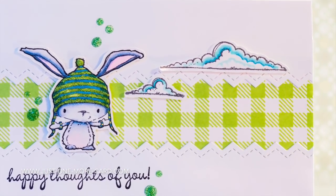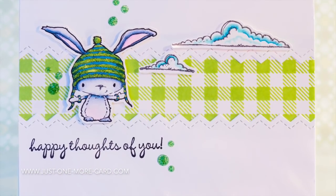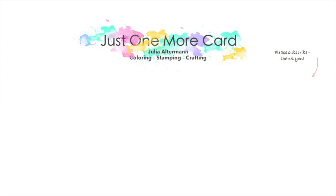Here's the entire card I created based on Francine's design. If you enjoyed this card, please do check out Francine's blog as well. Here I have a few more videos for you to check out — thank you so much for watching, and I'll catch you again soon. Bye bye!